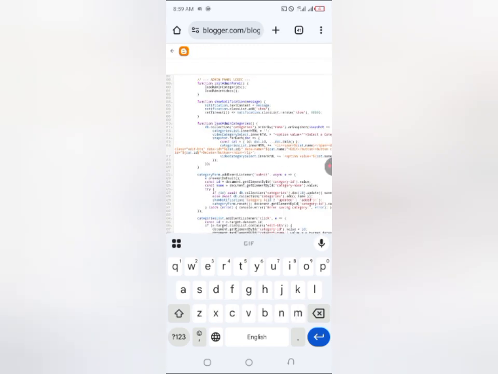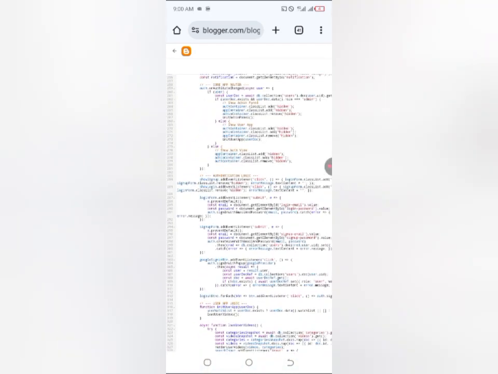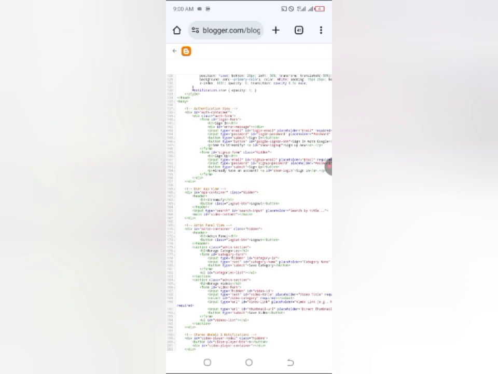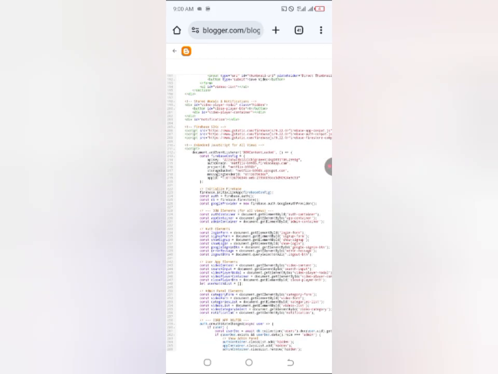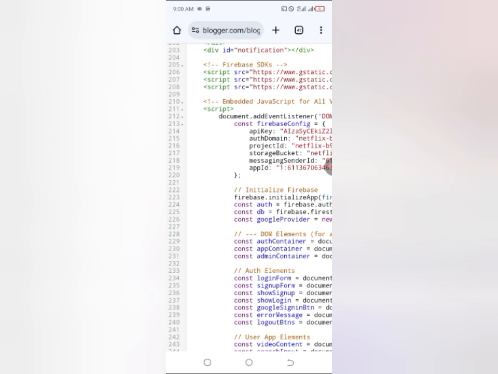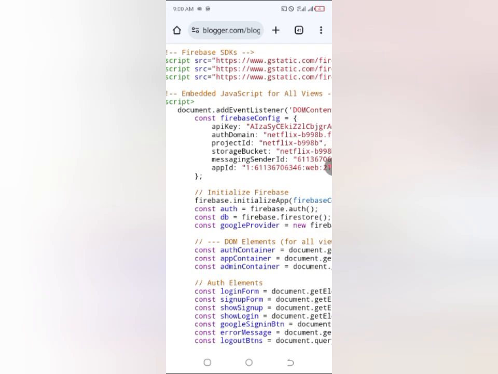I've added the Firebase line of code to it. Of course, you can just copy your Firebase line of code and give it to the Google AI Studio to include that for you, or you can include it yourself. So this is the Firebase line of code that I've added. I believe you remember how we did it earlier. You copy the Firebase configuration and paste it in the single file of code given to you. If you don't, it's not going to work because the Firebase needs to be connected.